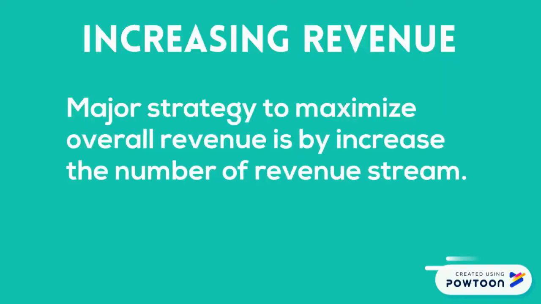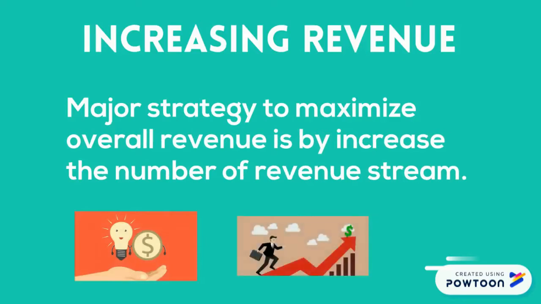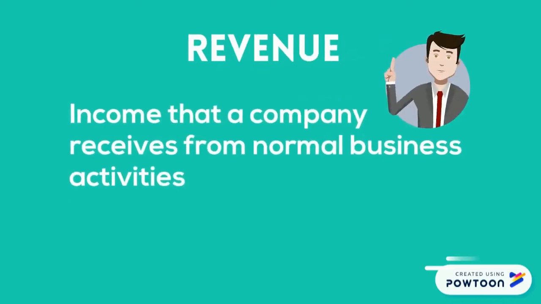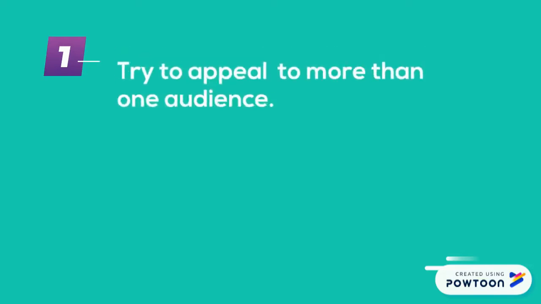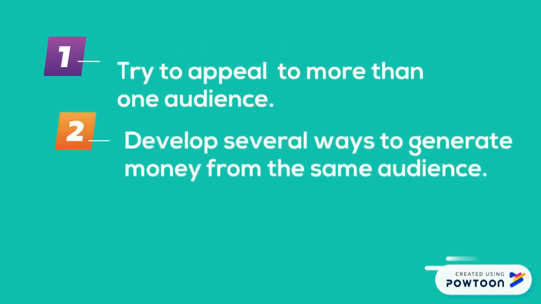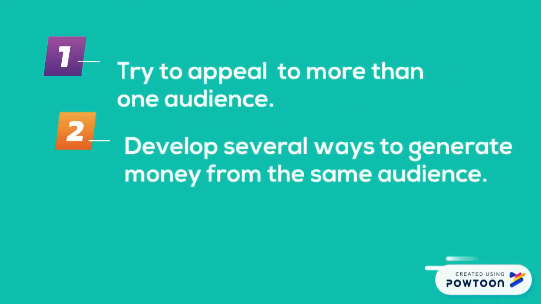A major strategy to maximize overall revenue is by increasing the number of revenue streams. The meaning of revenue is an income that a company receives from normal business activities. There are 2 ways to increase revenue. First, try to appeal to more than one audience. Second, develop several ways to generate money from the same audience.